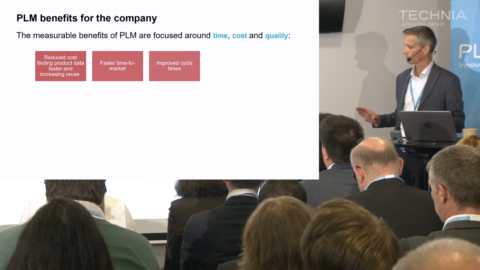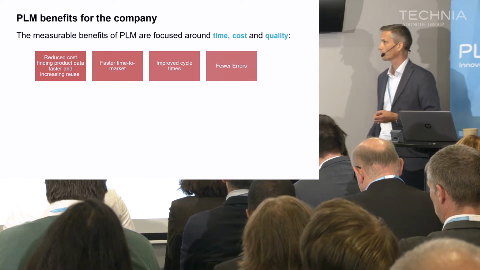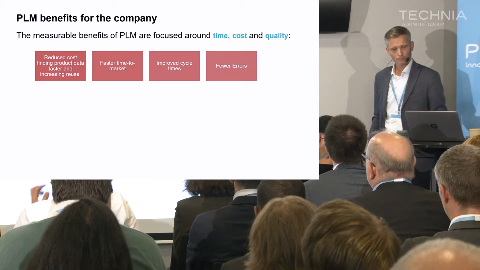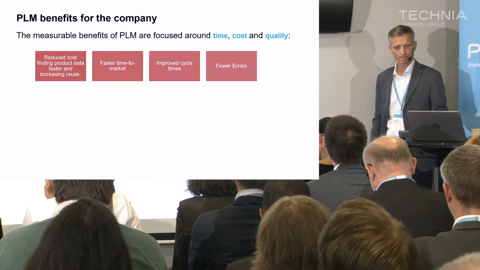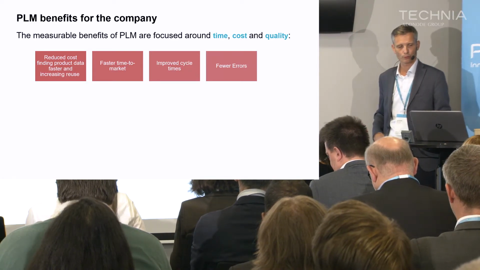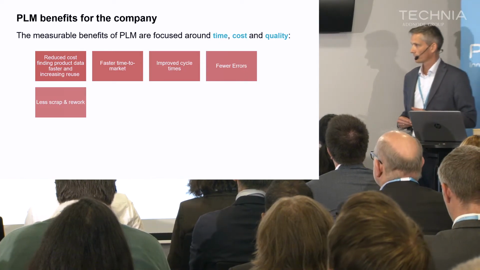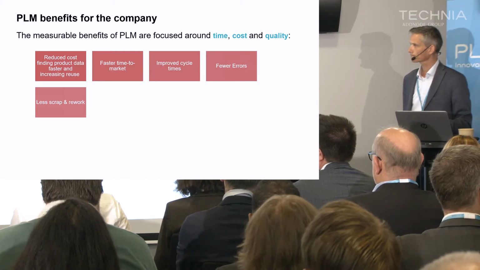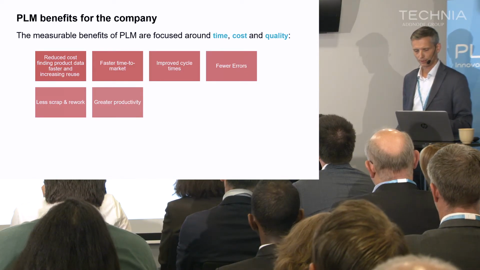To be able to sort out problems and to reduce the number of errors, which is also part of the quality aspect. That if you are in control of the information, then you can trust it, and the risk of errors when you get to production or purchasing is much lower. And the same with scrap and rework. If the information that you send downstream is correct, which will, in most of the cases, lead to higher productivity.